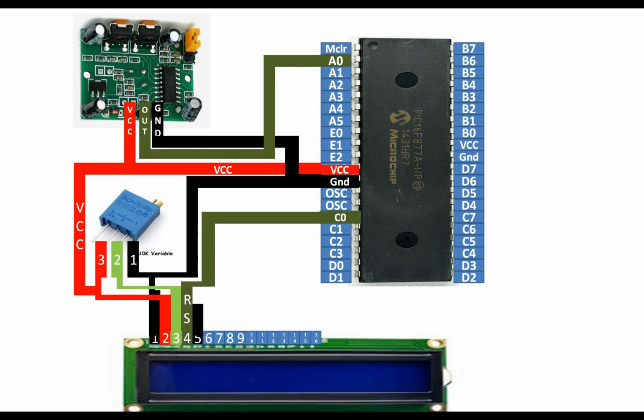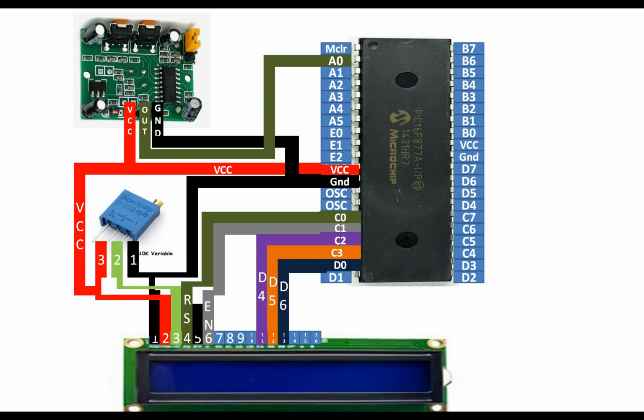Now pin number 4 of our LCD is the RS pin. It's a reset pin. You can use any available digital input output pin of the PIC16F877A. For this I am gonna use pin number C0, that is pin number 15 of the PIC. And for pin number 6, that is the enable pin, I am gonna use C1. For pin number 11, D4, I am gonna use C2 of the PIC. For pin number 12, D5, these are data pins, I am gonna use pin number C3. For data pin 6, I am using D0. For data pin 7, I am using D1 of the PIC16F877A.